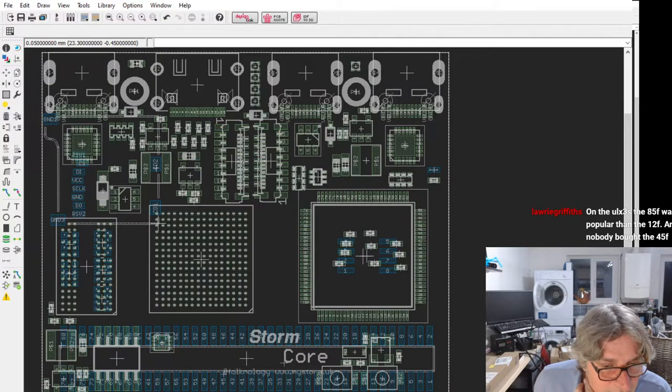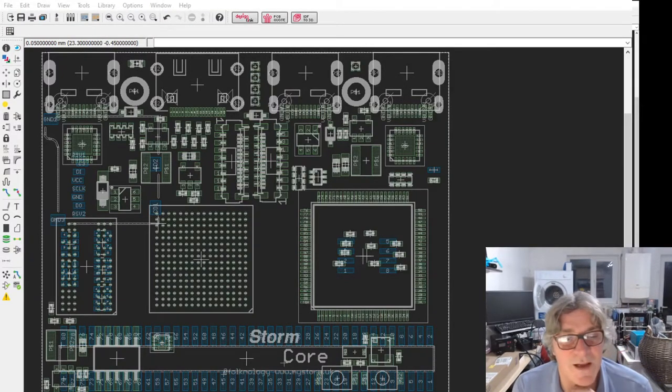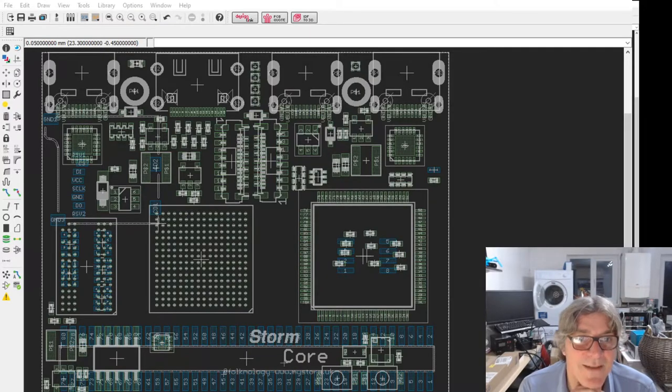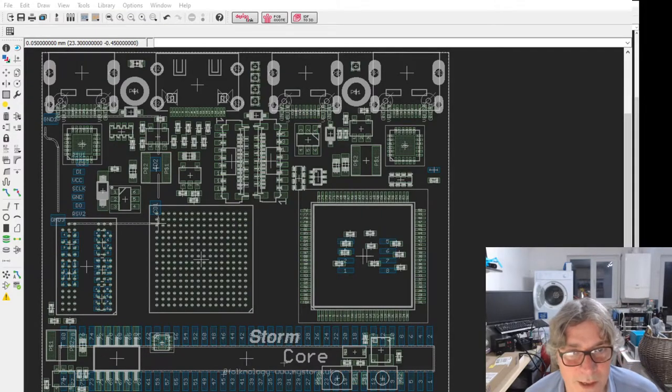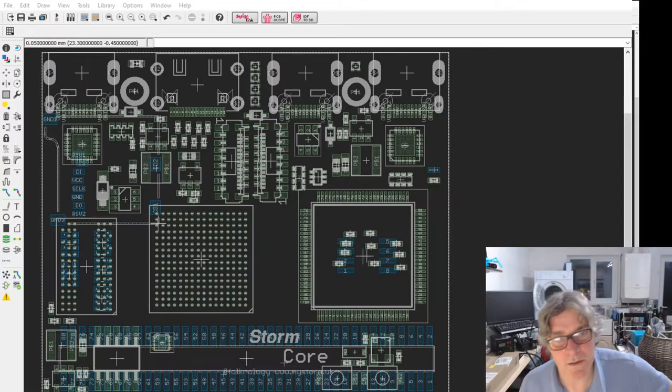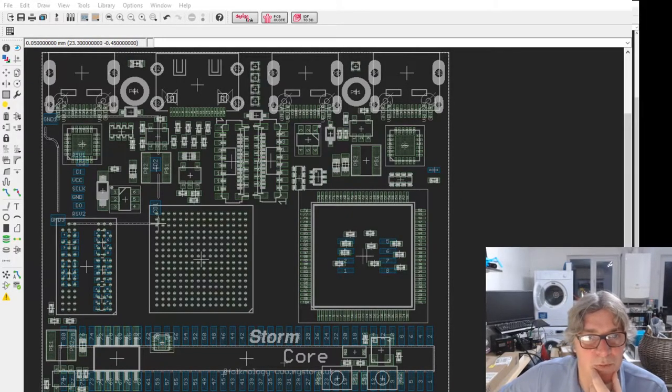Laurie saying, on the ULX3S, the 85F was much more popular than the 12F. And practically nobody bought the 45F. Yeah, well, it doesn't just depend what features you have on there. It also depends on the pricing as well. And I'm not sure how they priced it. I haven't done the exact pricing yet, as I say, because I'm still waiting on a few parts that I'm hoping we'll have. We will see. But there probably will be a significant price difference between the two. Let's put it that way.